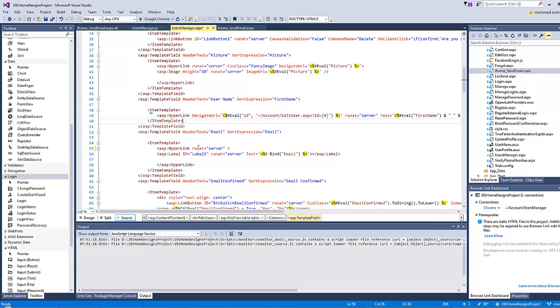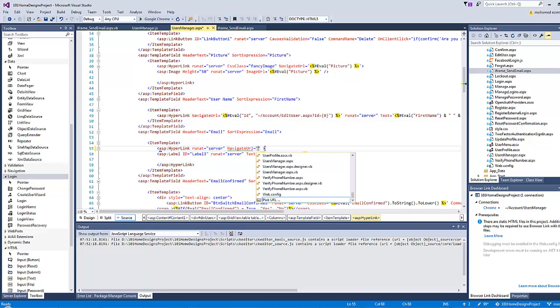Instead of making the hyperlink blank like this, I will make its NavigateUrl refer to tilde slash iframe underscore email. So this is the iframe, send the email, and that would not be enough. I will type here the query string, so the user ID will be equal to the user ID of that record.